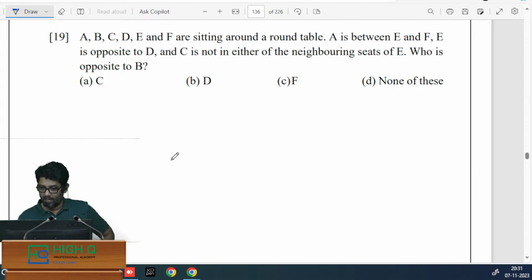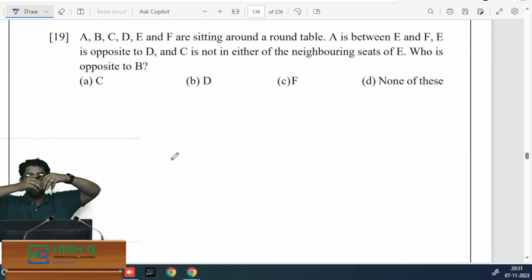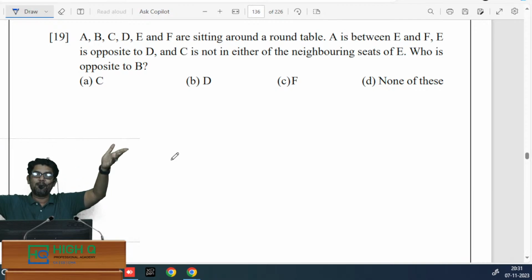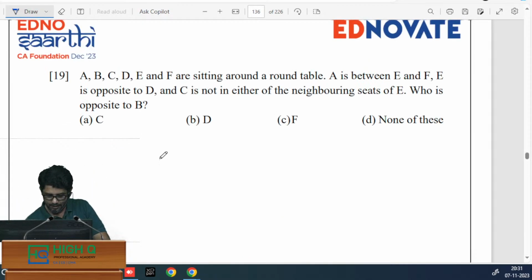We need to assume one place has to be fixed. I told you one place has to be fixed. I am fixing Parik there because I know who is sitting on the left hand side and right hand side. He is between 2 people. So that hint is a perfect hint for me because out of 6 people arrangement, if I can arrange 3 people, the remaining 3 people we can easily do it, na?